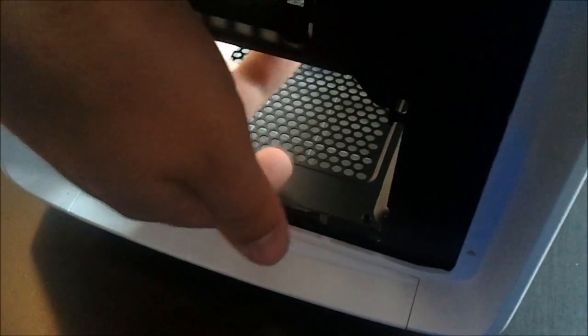On the back, you just have your 120mm fan right here. You have vented PCI slots. You have a power supply cutout that can be mounted with the fan facing up or the fan facing down to this fan filter. And you have your water cooling grommets.